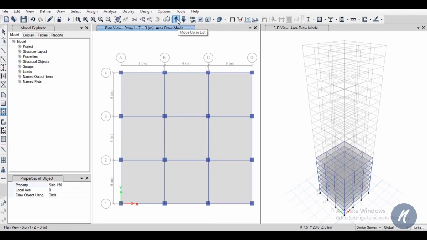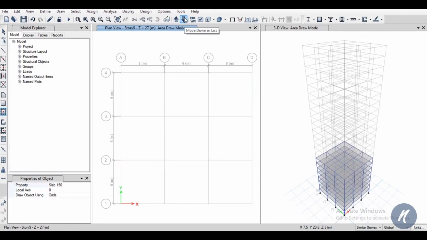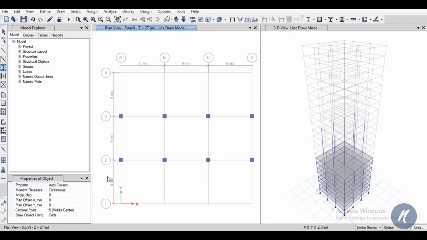Now we will go to story number 9. Now in story 9, again we are going to repeat the process, but we will select the column, and we have already selected the auto column option, and we will carefully select the columns that we want. Okay, so column is done. Now we will draw the beam.